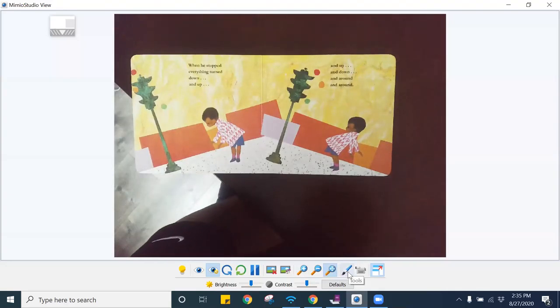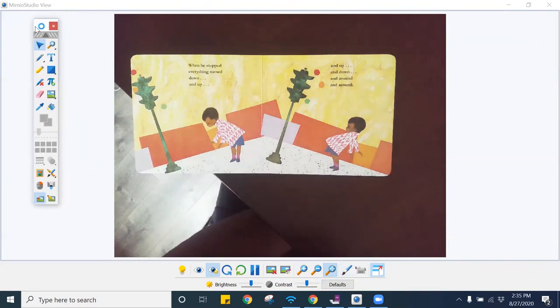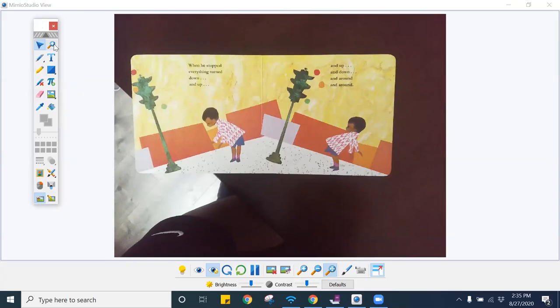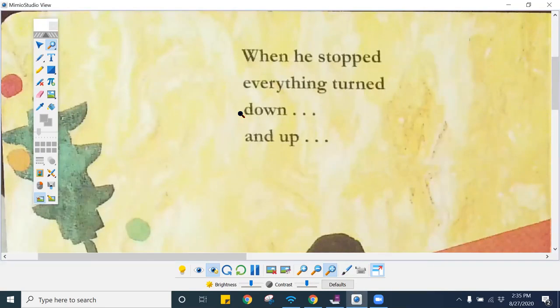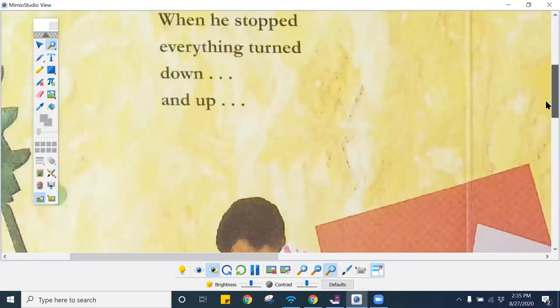Once you have your tools pulled up, say if I go to the command to bring up my tools, I also have another zoom feature. This zoom feature is going to allow me to zoom in to a specific spot, and you can be a little bit more accurate with zooming in. Once I have this up, now I can zoom in to a specific spot, and then I can also move that appropriately as well.